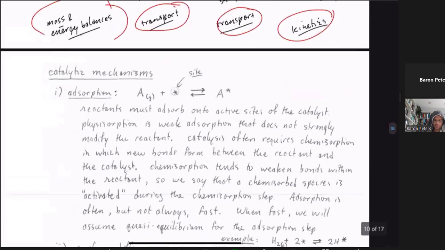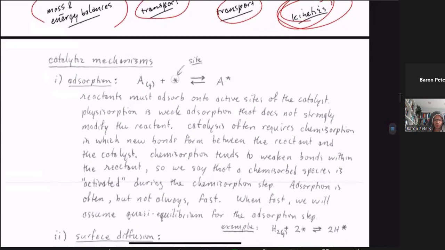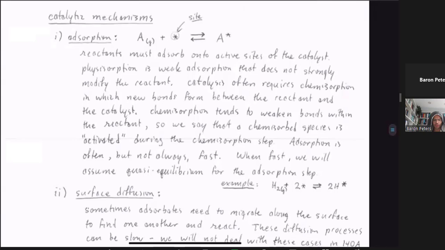All right, so let's begin to talk about the new stuff, the stuff you guys haven't really done in the past. And those are building overall mechanisms from multiple elementary steps. So this is the core of the kinetics, the mechanistic aspect of what's happening in a catalyst. So in all heterogeneous catalysts, you have adsorption steps. So we start out with some active sites. We have molecules in the gas phase. These come in and they bind to those active sites and they form an adsorbate.